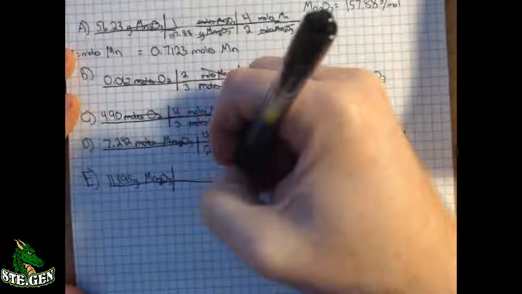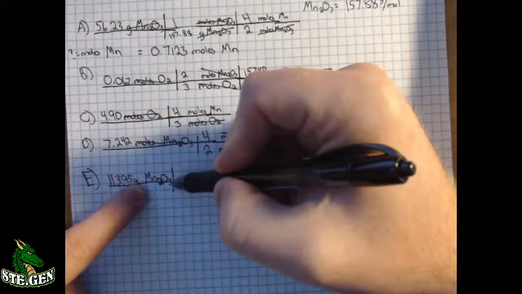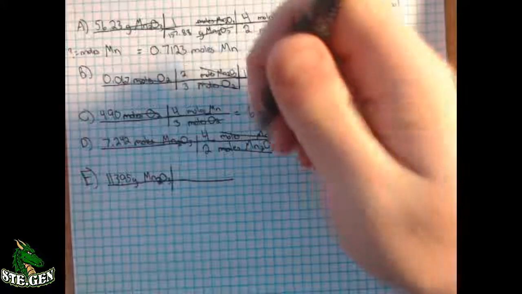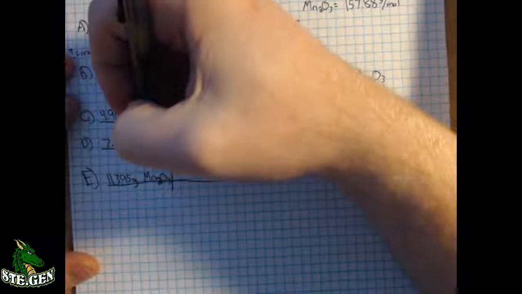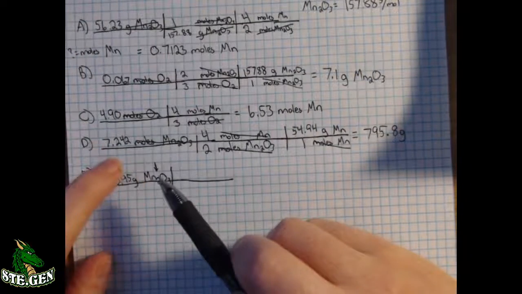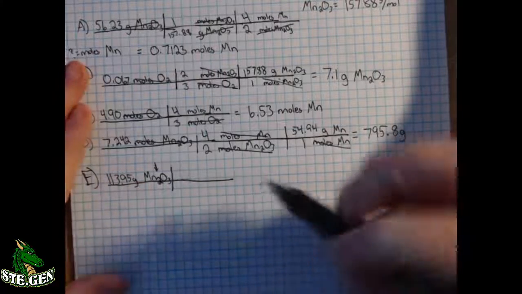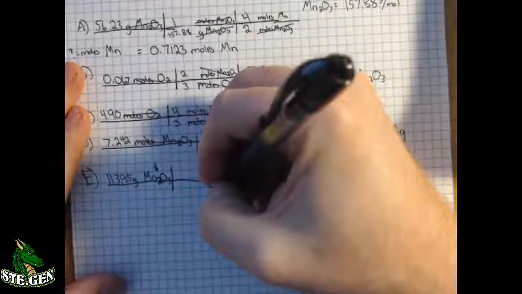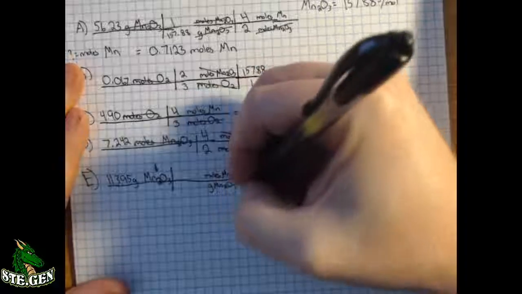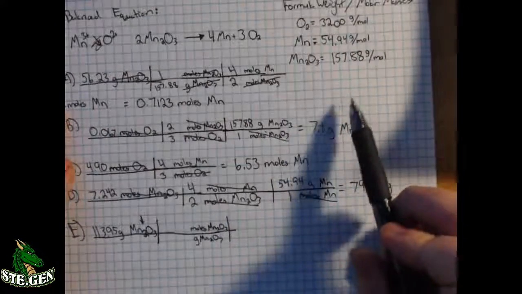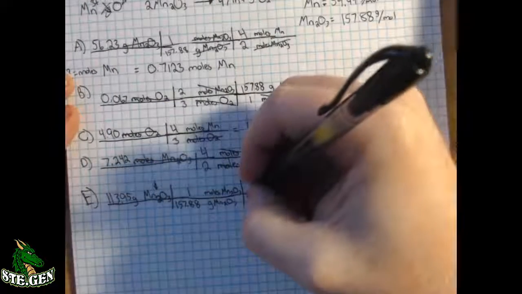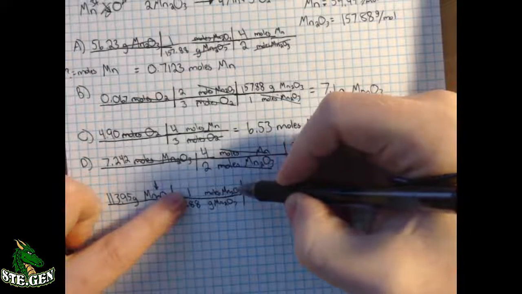So first thing we need to do, we don't want Mn2O3 as our answer. We want manganese. So we're going to have to get this closer to manganese, and the only way we can do that is if we convert it to moles, because the only way to change what compound or element you're actually talking about is to convert it into moles and do a mole to mole ratio. So first we're going to have to go grams of Mn2O3 to moles of Mn2O3, which is just our molar mass from the periodic table. So that's our 157.88 per 1 mole.